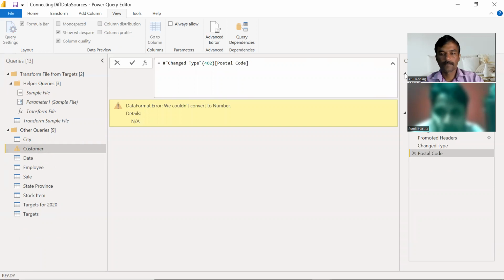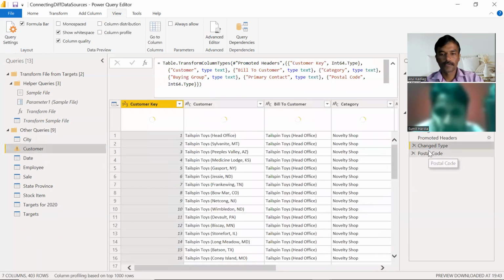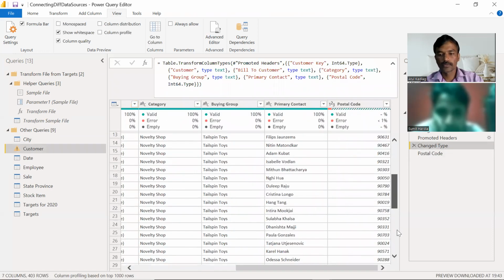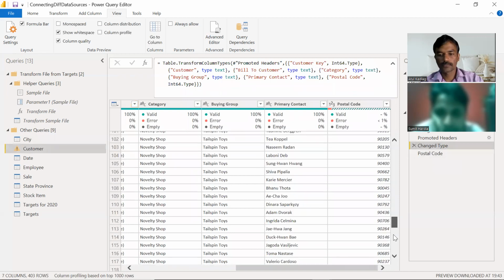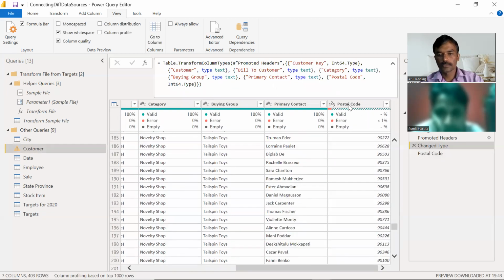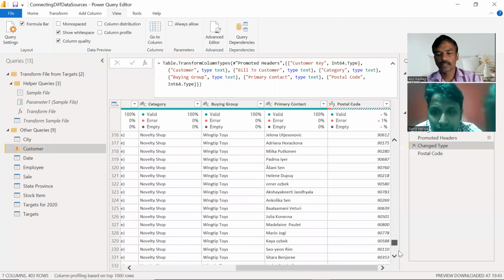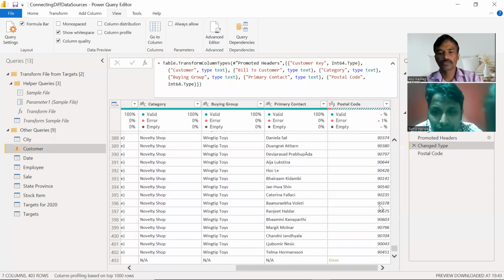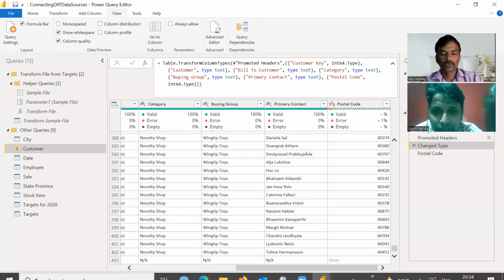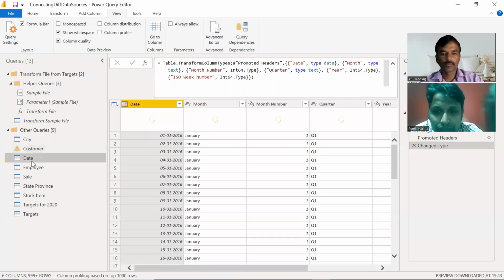If you go back to this particular step, you can see this particular column is in number format, 1 2 3, and that particular value is empty or NA. That's why it is not able to convert, and that's why it is showing that error. Okay, so this is one thing we can do. You can check other tables as well.